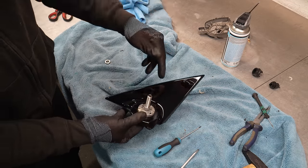Success. Well, there you have it, a direct comparison. This is how the stock clutch pedal sits. It's so much higher than the UCP. This thing sucks.